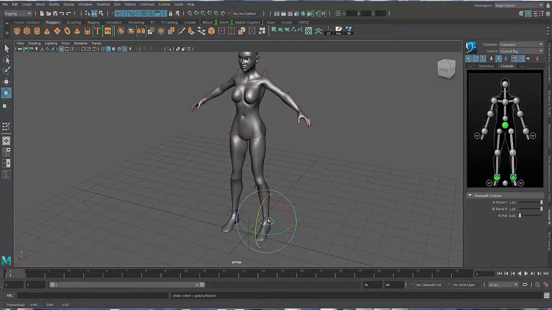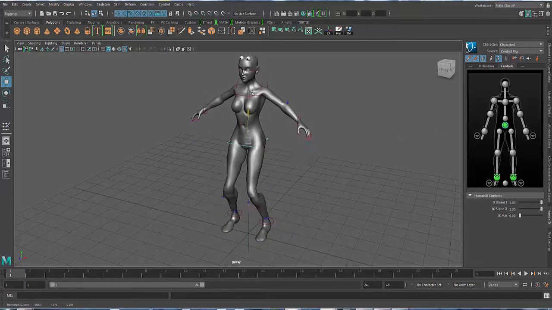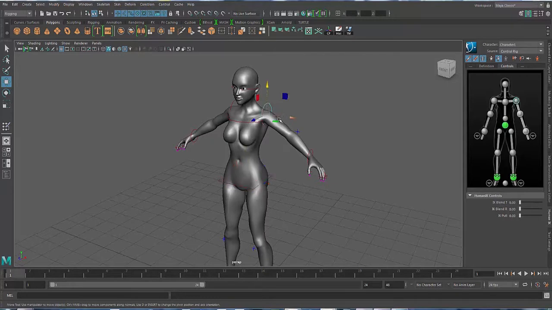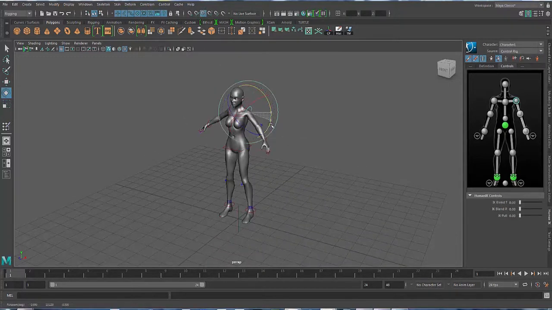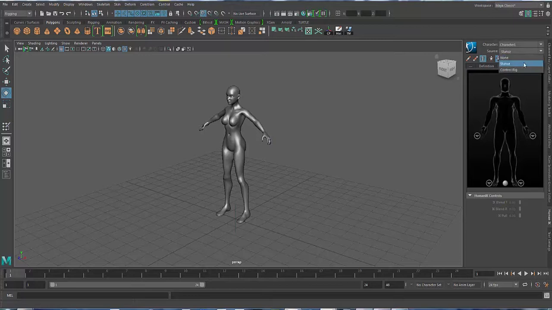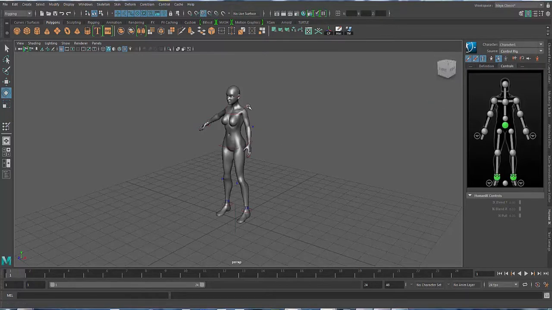So I can, you know, move the character around. I can grab the hips, make the character bend, sit, jump, you know. So you'll have a number of controls here. So one thing with this rig is I can move here and then I can put it back to its stance. So just leave it at its stance and go back to the control rig at any point in time.